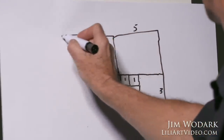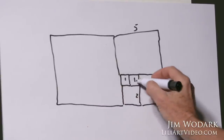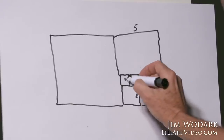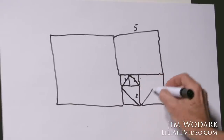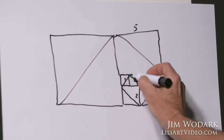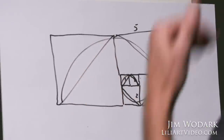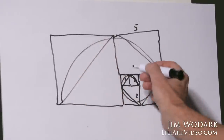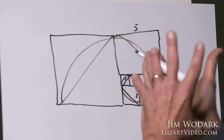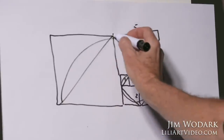And then you would make a square that would be 8. And you can see if your focal point was here, he would design these. If you drew lines like that, you would end up with this spiral shape, which is similar to a nautilus shell or the pattern in a seed flower, or the way the petals open in a flower. And this was a sequence that seemed to happen in nature.